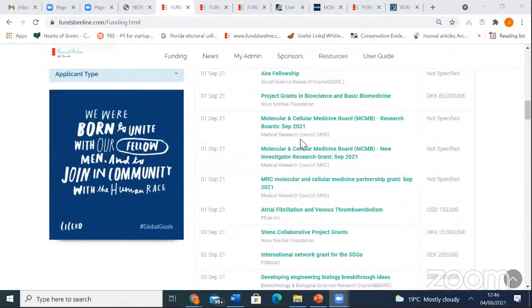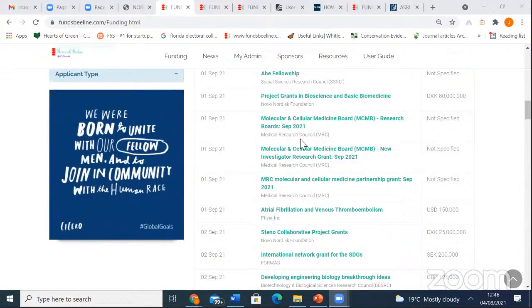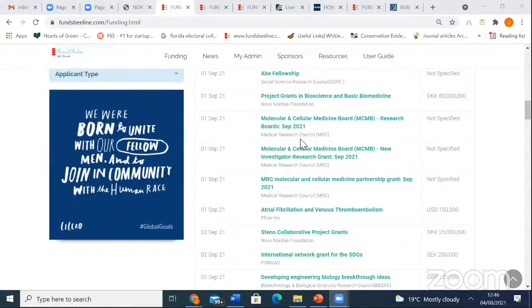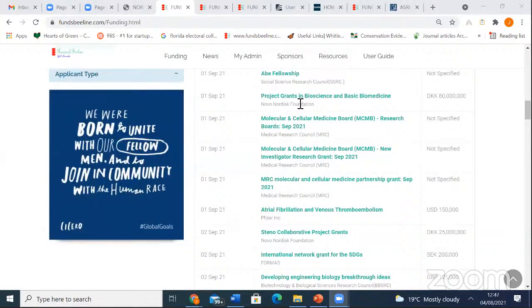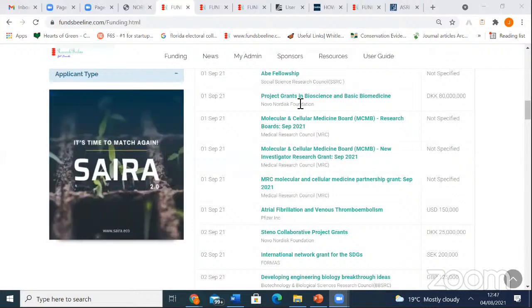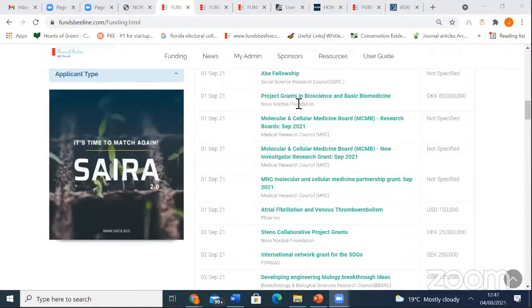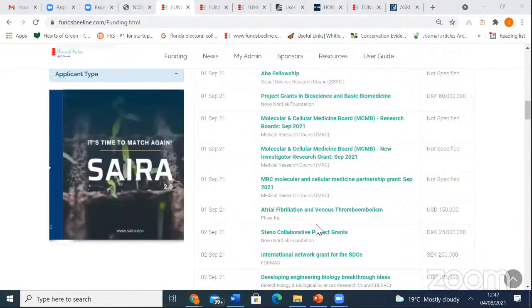If I can give the example of UKRI funding, we've seen specific projects being directed to Africa, where they say that though you need a partner in the UK, the main applicant has to be in Africa. That means the money will be released to the African partner. But if you look at Novo Nordisk Foundation, most of them will say the African participant can only be a co-applicant. You cannot be the main applicant. But we've also noted that a lot of them require many countries to take part in the project, in multiple institutions across different countries.